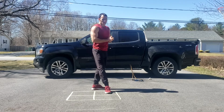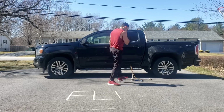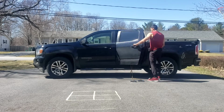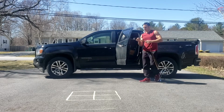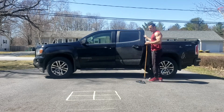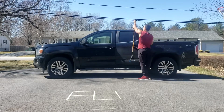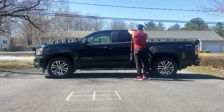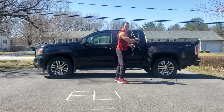Okay, biceps and triceps are left. 4 exercises, 2 bicep, 2 tricep. So, our first exercise, let's take out the bands. All right, we're gonna take out both bands. This time when we do it, I'm gonna have you put the bands on top of the car, okay? So put them to the top, hang them down, close the door. Okay, so we got both bands coming from the same spot.